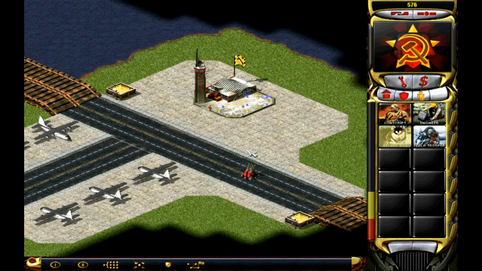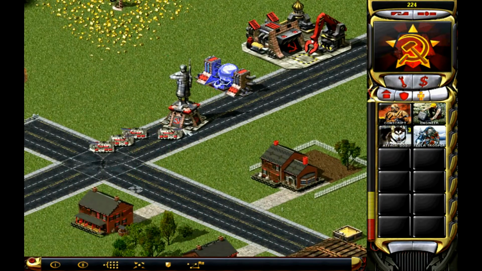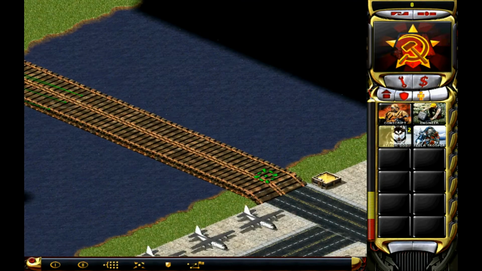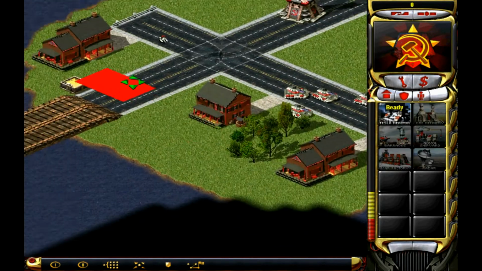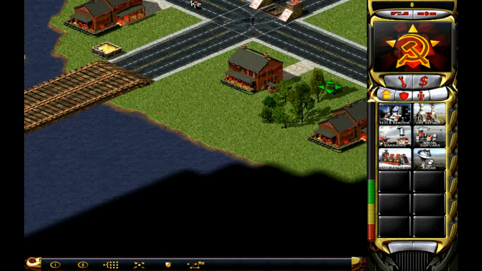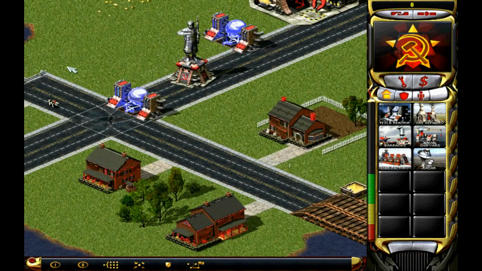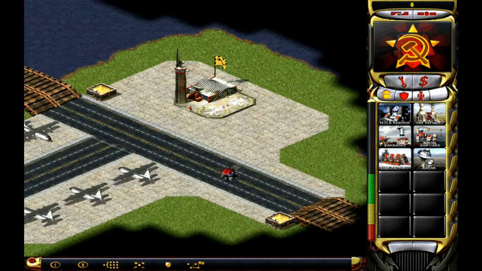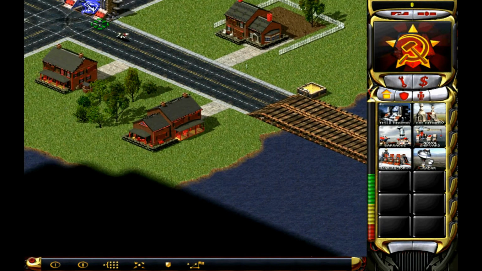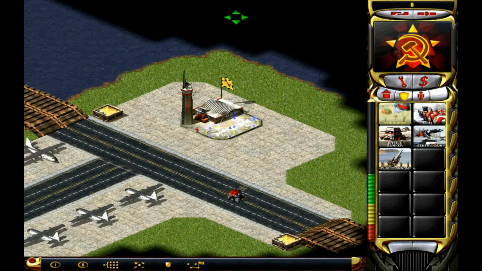Gonna build three attack dogs. I have one over here. I'm gonna build a reactor so we can start sandbagging our base out this way. We're gonna blow up this bridge once we don't need it anymore. Actually, send my attack dog over here. He should hopefully get rid of any engineers that get past.